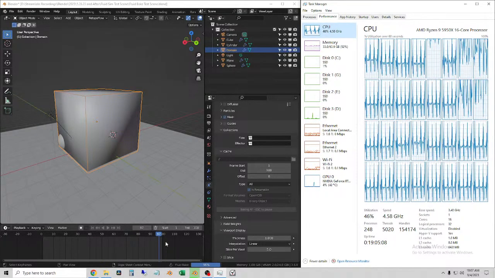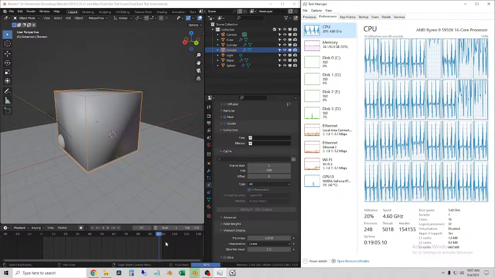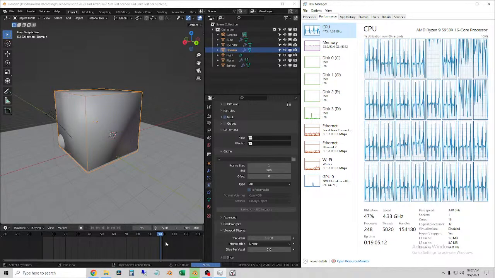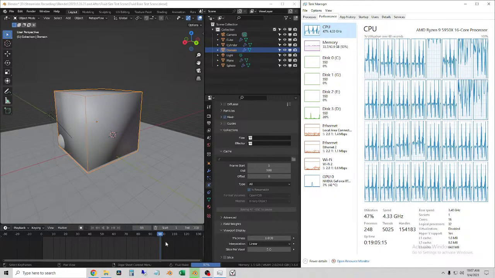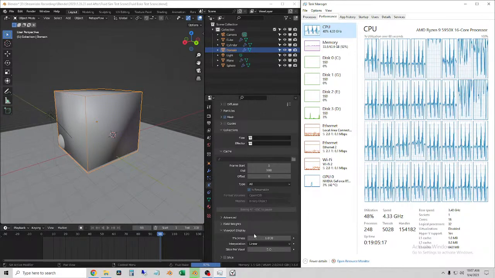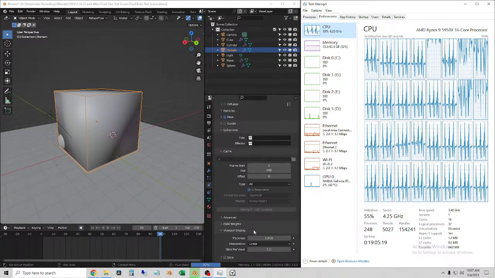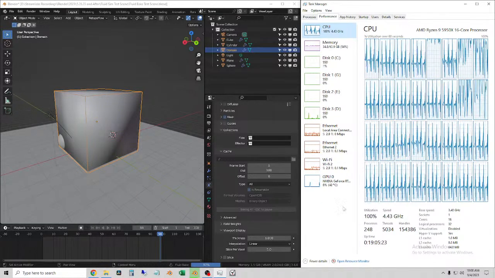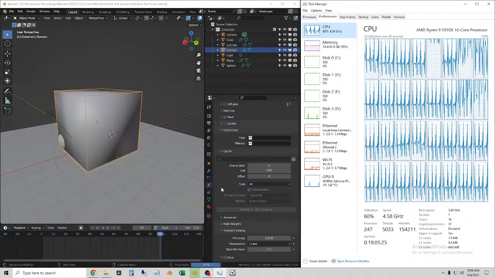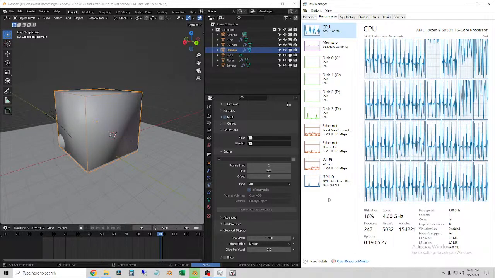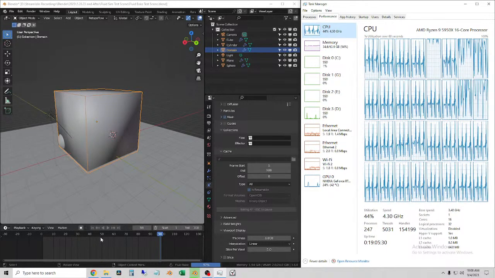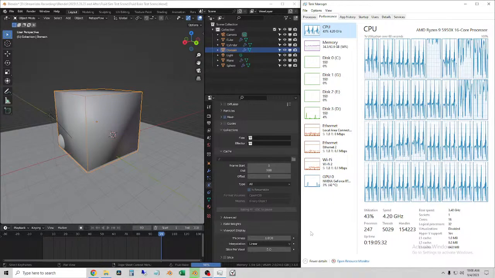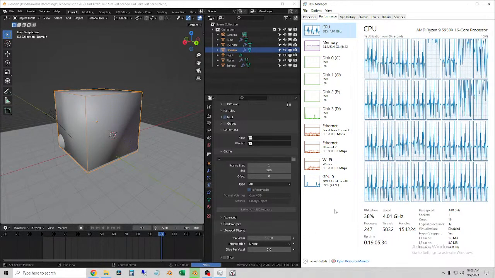Yeah, these last few frames are just brutal. But I don't think our clock speed is a whole lot different than the first part of this simulation. So I think we're gonna maybe just cut this off at only so many frames, or we can back off the resolution.